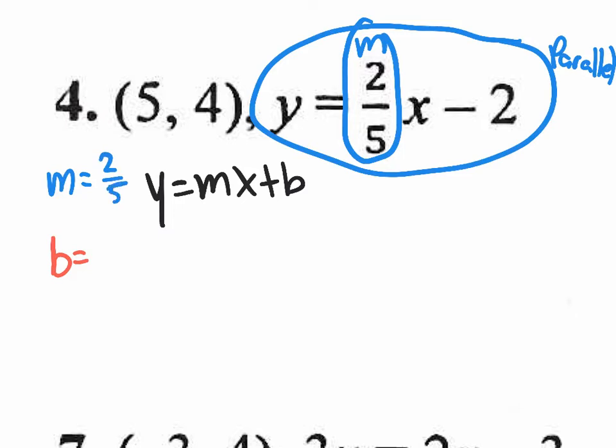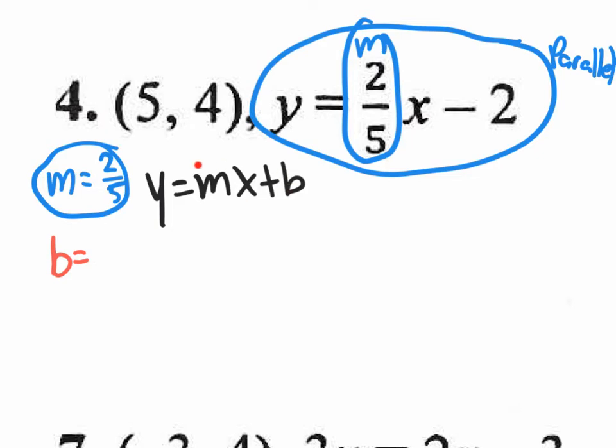Are you with me? Okay, so last week, how did I give it to you? I gave you a slope, I gave you a point, and you plugged it into point slope form, then you modified it to this. This week, it's the same thing. I give you a slope, but I don't tell you, hey, your slope is 2/5. I tell you your equation is parallel to this one, so indirectly I'm telling you the slope, right? Indirectly, I'm telling you the slope 2/5. Okay, and now you need to find b.